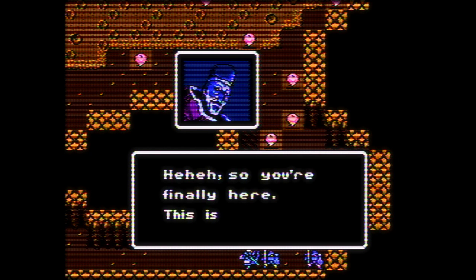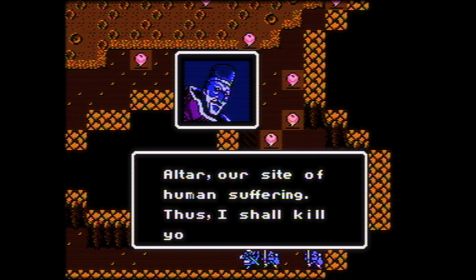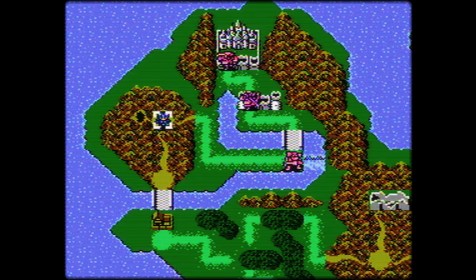So you're finally here. This is Duma's altar, a site of human suffering. Thus, I shall kill you slowly and painfully. Your pain will be Lord Duma's magnificent feast.